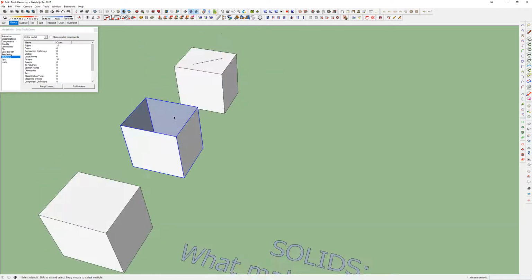So to make this one a solid, and in fact, I'm just going to show a solid. I'm going to pull up my solid commands. It doesn't matter which one yet. You see if I hover over it, hopefully you can see that on your screen. There's a little red does-not-work sign, and it's telling me it's not a solid. Same thing here, because this one's not a group, so it's not a solid.